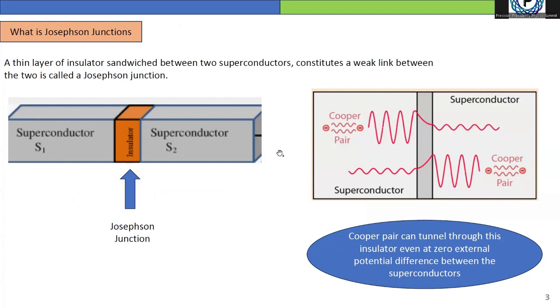Actually, in a superconductor there is no free particle. In a superconductor there remain Cooper pairs, which take part in the superconducting current. So if there is no insulator, the Cooper pair can go through from here to here. But his point is that the way you view the picture, it seems like on both sides it is just a plane wave, a free particle, and then there is tunneling in between. Yes, ma'am. That is like quantum mechanical tunneling, and here the amplitude is more, but when it tunnels from one side to another side, the amplitude gets reduced.